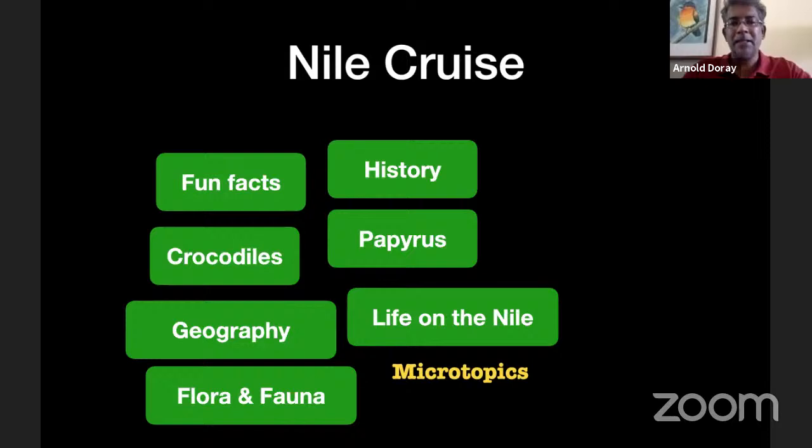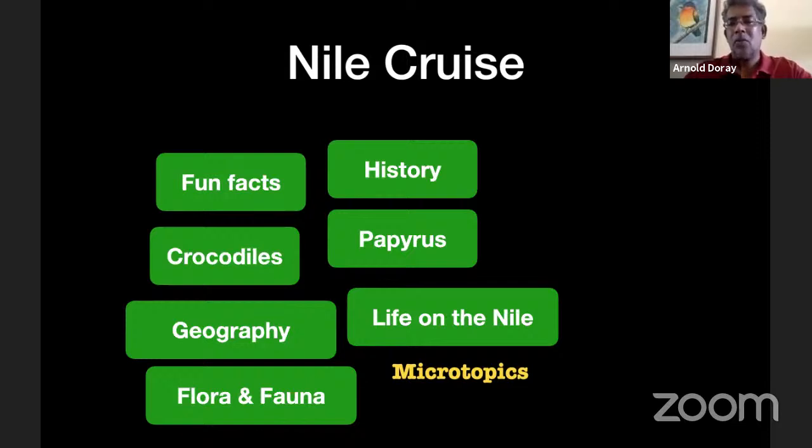And splitting these things up into micro topics is not so easy, because a lot of them have overlap, and you need to play around with the topics before you can actually come up with a suitable split. Put them in different files. Don't put all your micro topics in one big file for Nile. Instead, maybe have a folder called Nile, and then have the topics fun facts and history and so on separately. Keep the files as small as possible. Then use the multiple includes to include all of them in your main.m.